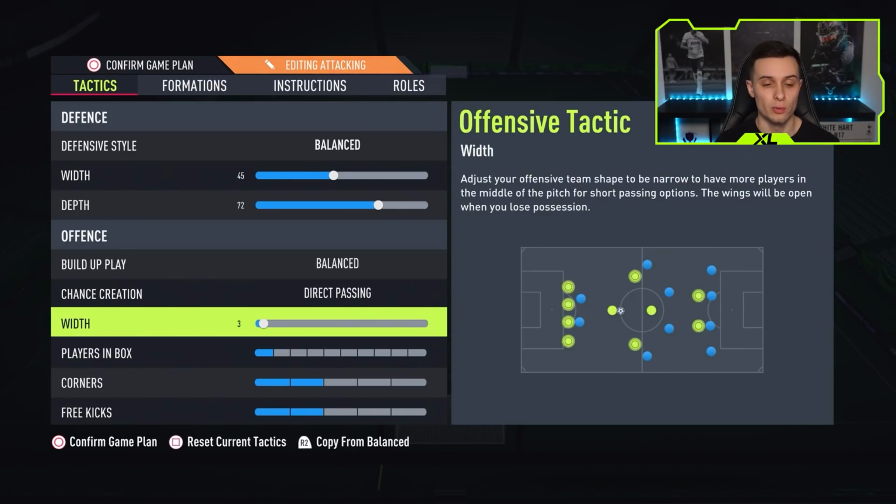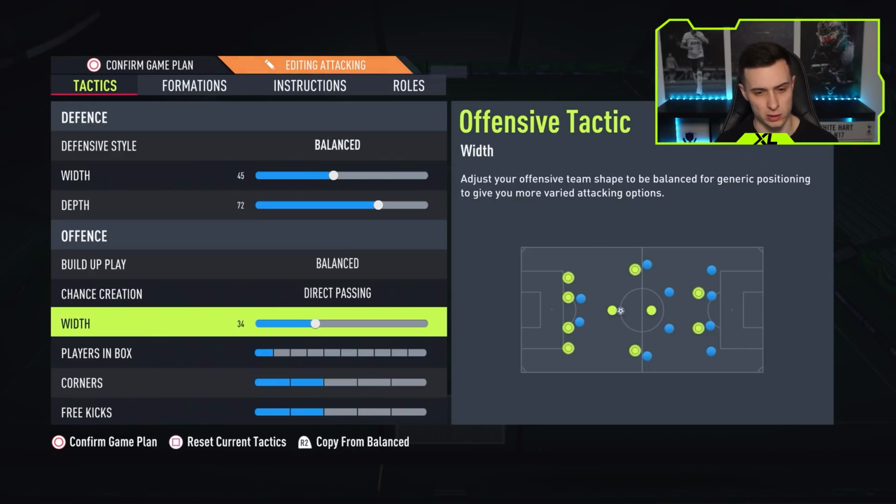Now on to the width, we're going to increase the width to 58. I used the 4-4-2 because, as I said, anywhere between 45 and 60 either way should work. I like having my wingers still out wide and then they can create a bit of space to bring it inside. I don't want them coming in straight away on this game. I don't think it works too well.